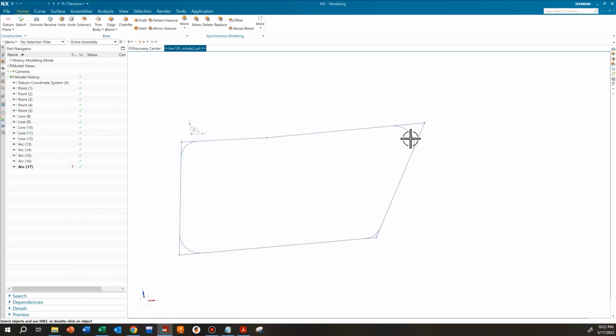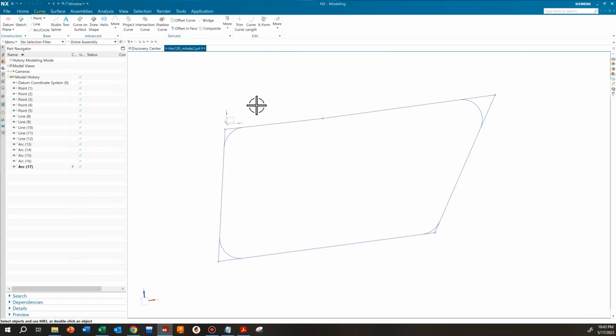This curved area is the path that the tubing for the bike frame is going to follow. All right, so now what we want to do is create our tube that is going to make up our bike frame. This would be steel tubing that we would then bend to this form to create this frame. Then we would weld up the joint, and that would be the right side of the frame. The cool thing about NX is that we have an actual tube command that we can use.